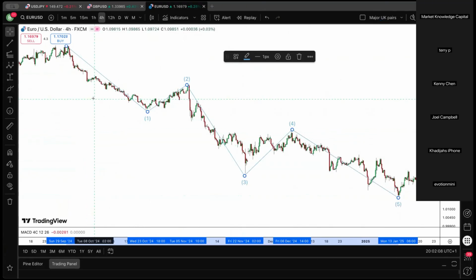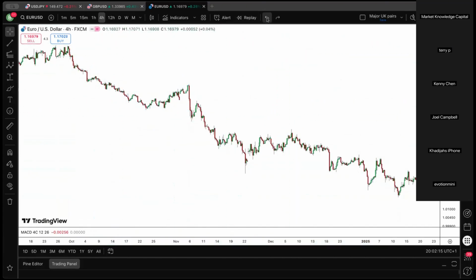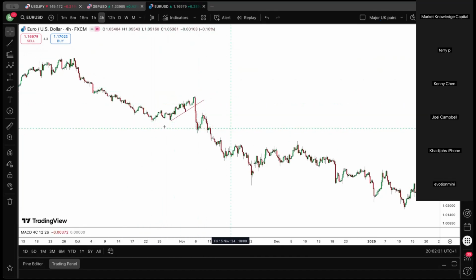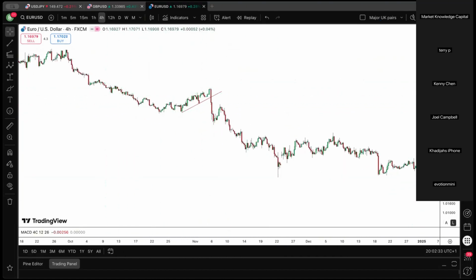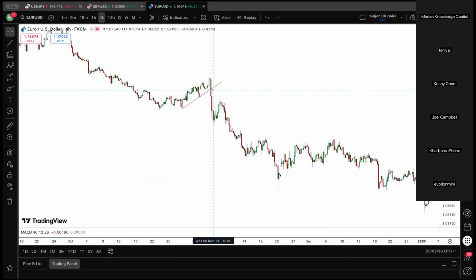Within our 5 waves, we also want to understand what is happening within our corrective waves, because the corrective waves are where we're going to get involved for the continuation of the third wave. So in this case here, you've got the first wave, which is complete. Now it's done the first wave, you want to identify your correction. So this is your correction here. This is what you're currently identifying. So once you identify your correction, you are now looking to go in for a sell, so it can go into the third wave.